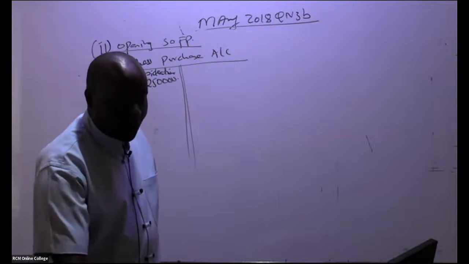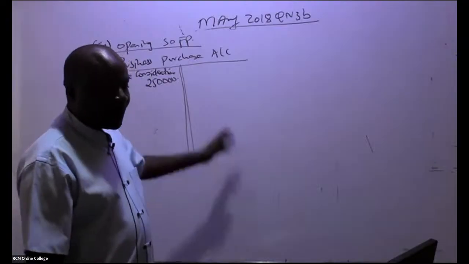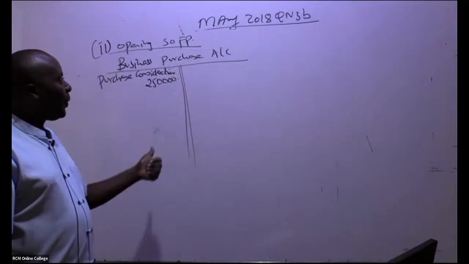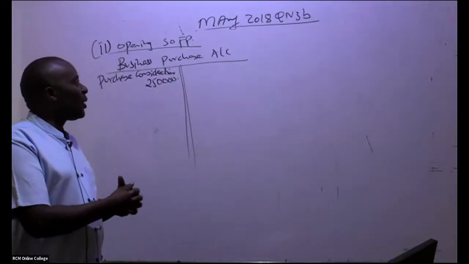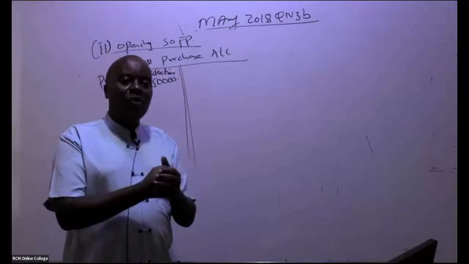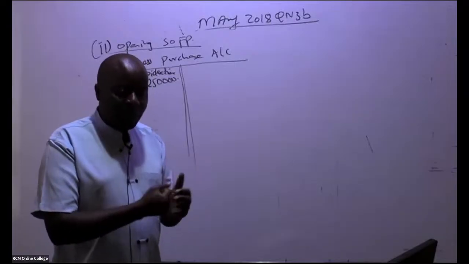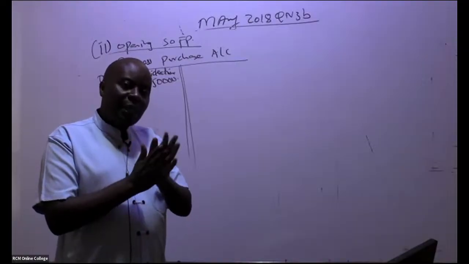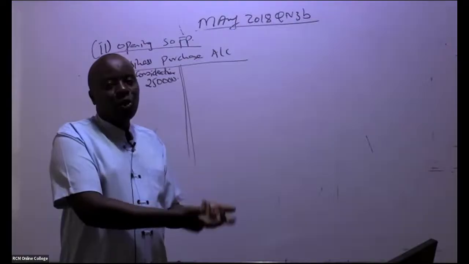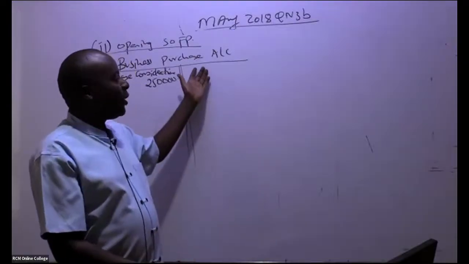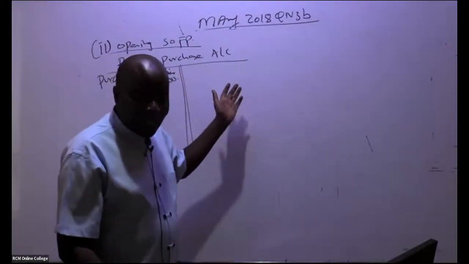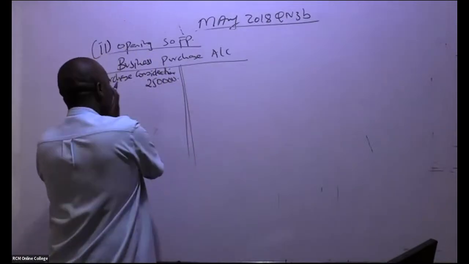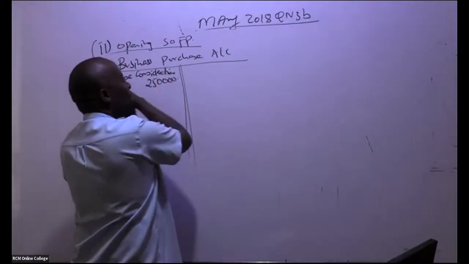So goodwill is what we are trying to calculate now. This account will give us the goodwill. So remember, ladies and gentlemen, what are we doing in a business purchase? First of all, we are purchasing those assets that the business took. When we purchase them, we debit those assets and then we credit this account. So we start with assets taken over, debiting the individual assets and crediting this account.